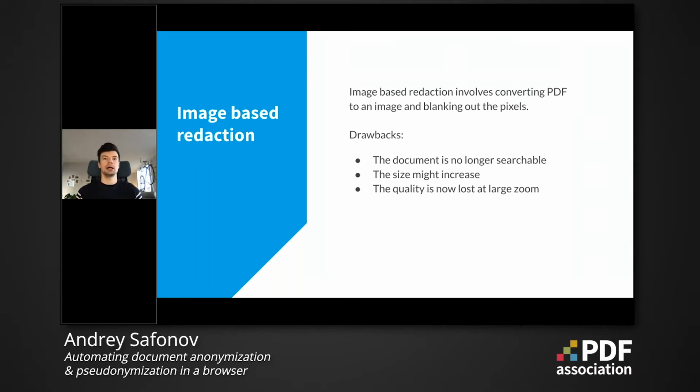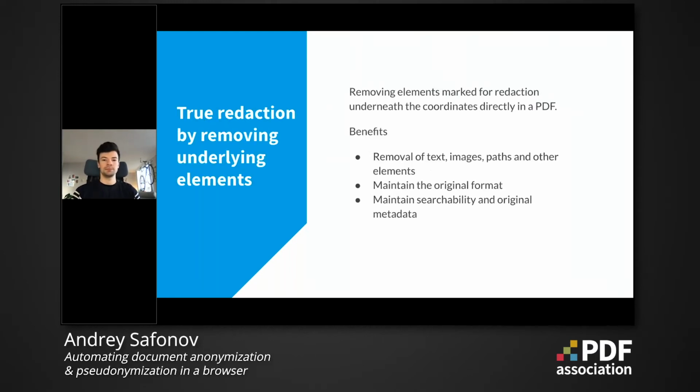And as such, especially if there is a lot of complex content, it might blow up the size of the PDF or the resulting image from the conversion. And even though the size of the image is increasing, the quality is actually lost at the larger zoom. So especially when we're dealing with very complex content with a lot of elements inside of it, if we need to zoom in far, that detail might actually be lost when converting into an image. However, it is a bit more secure.